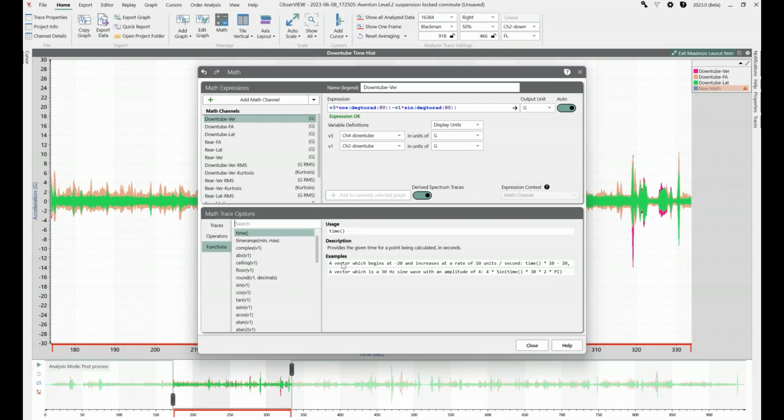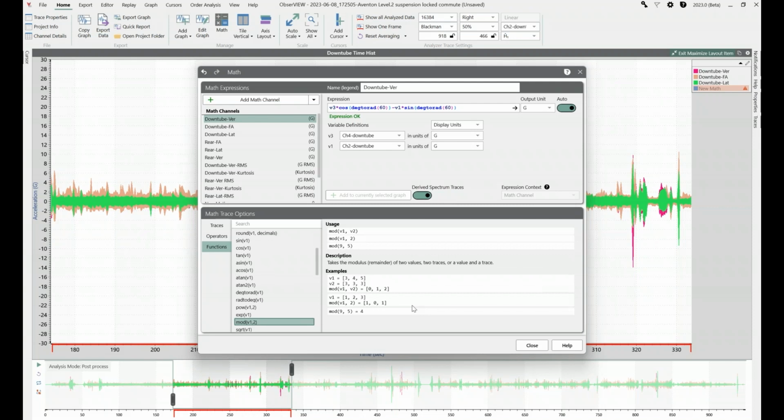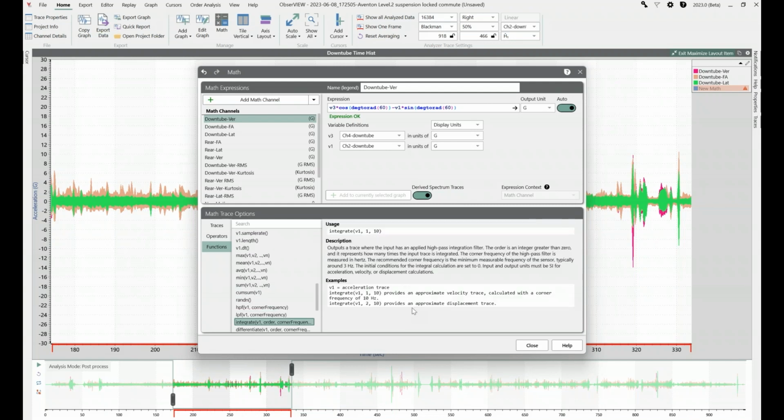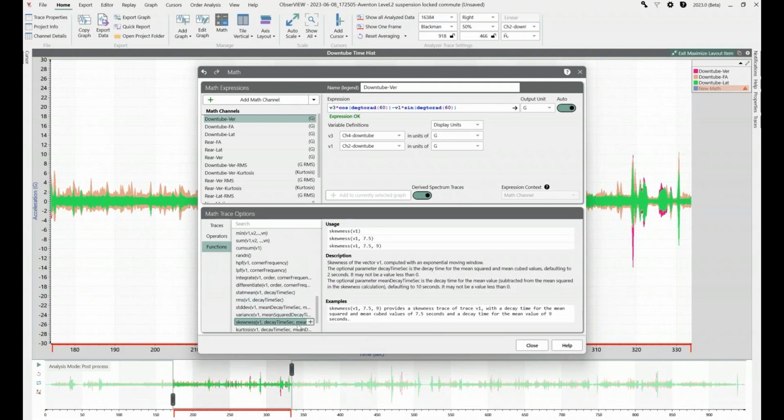While we're in here looking at the math options, here are all the functions that we have available for the math channels. Huge selection of things like absolute value, ceiling, floor, trigonometry functions, power, exp, log. You can do statistics. Getting down into there, you can do high pass filter, low pass filter, integration, differentiation, standard deviation, RMS, variance, kurtosis. So a very wide range of functions that all have their own purpose, and I'll get into a couple more of them as we go here.